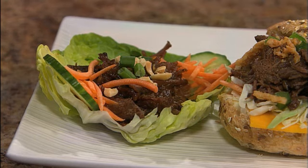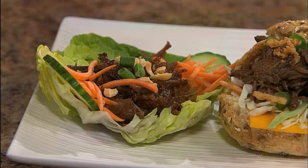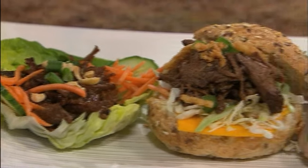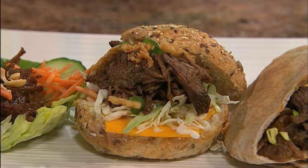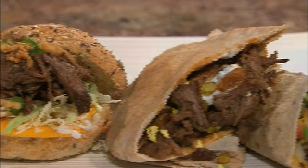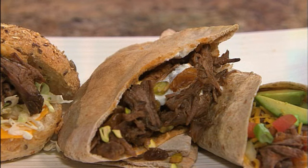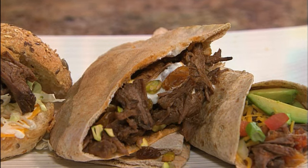Okay, thanks. This is an Asian piece. It's got some hoisin sauce. You can also use teriyaki, mix that in. It also has some cucumbers, a few peanuts, and some carrots. Then moving on to the barbecue sauce. It's a barbecue sandwich, whole grain bun, very healthy for your family. What's in the pita? The pita, and you can also use naan bread, would be the East Indian preparation that we prepared. And add some yogurt, some pistachio nuts, some of your other vegetables.